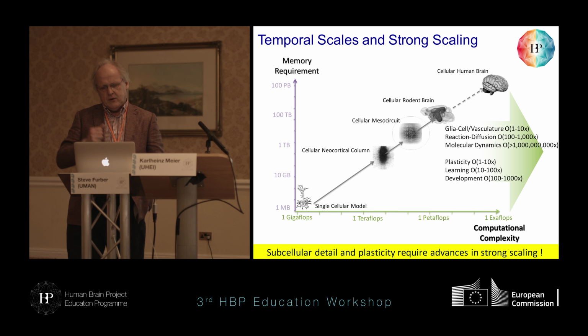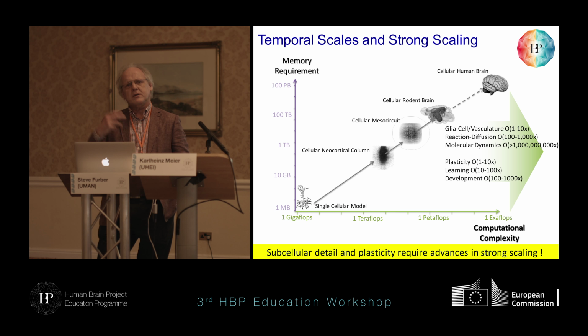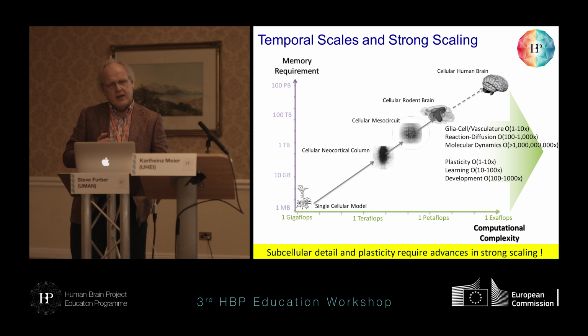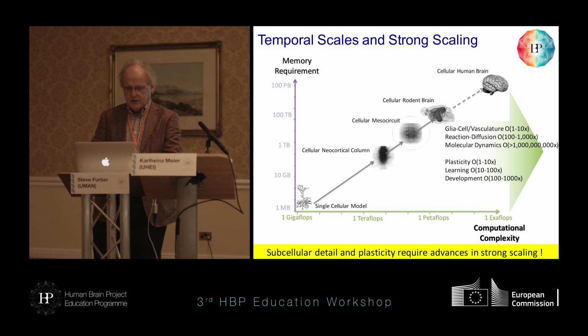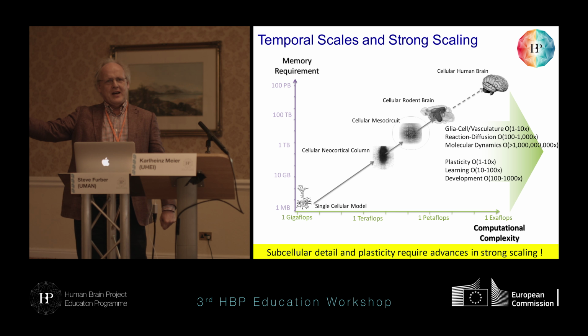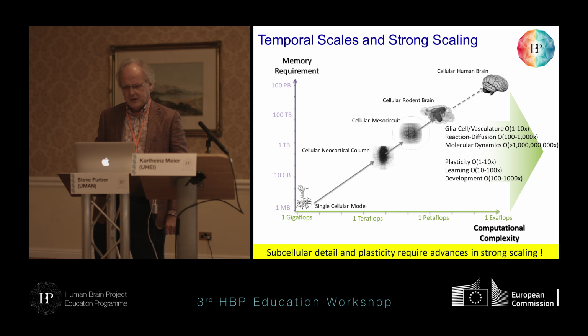If you want to model it using reaction diffusion models, so that you're modeling the physical movement of the chemicals in the brain, then you can expect the computational cost to go up by 2 or 3 orders of magnitude. If you want to model it at the level of molecular dynamics, then it's going to get 1 billion times more expensive. So if we can get to simple models of the human brain with an exaflop, we still have another 9 orders of magnitude beyond that before we get to be able to model the brain at the level of molecular dynamics.